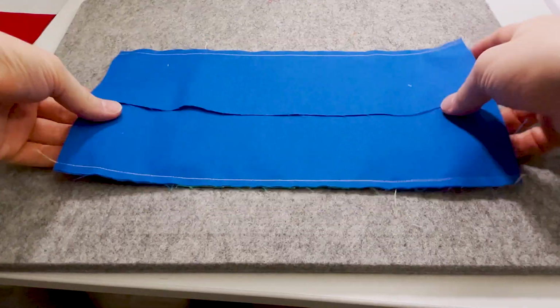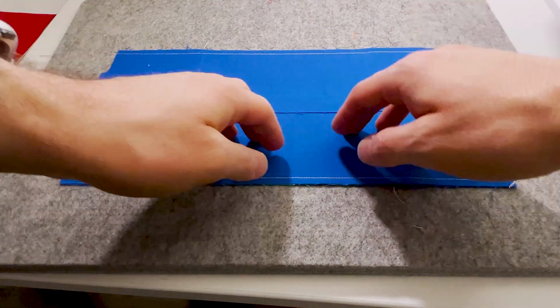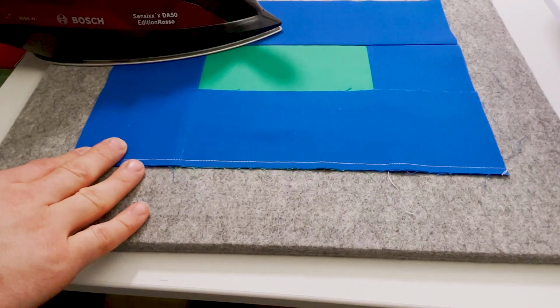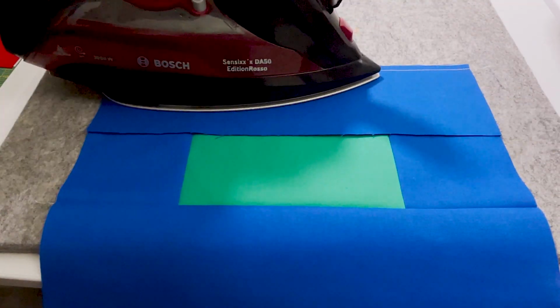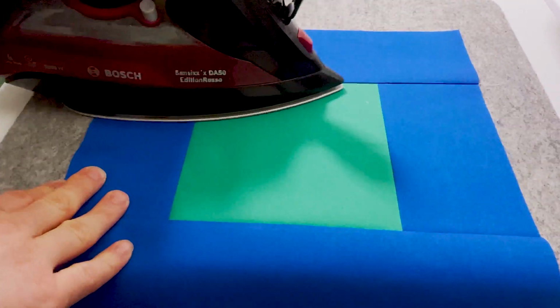Then we go back to our pressing station, and again we want to set the seams on this. Just gently press your iron along the seam like we did in the first step. We're just going to roll that strip back, pushing the seam towards the blue fabric, being careful not to stretch the fabric. And then we're going to take our iron and run it along to set that, and then you're going to flip it round and repeat for the second strip.